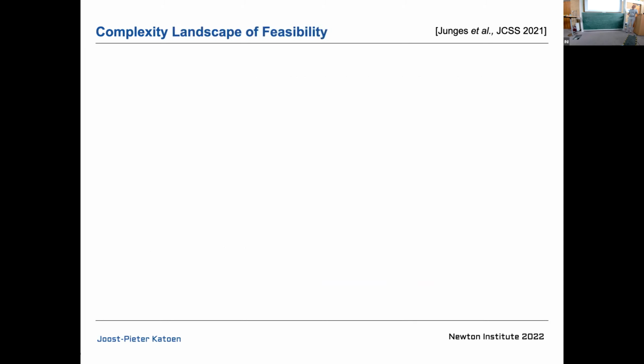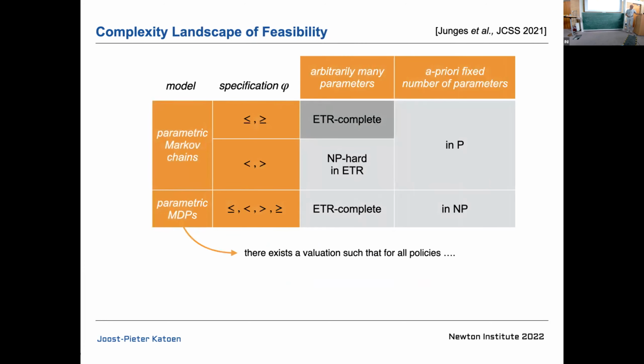Now you can also do this for MDPs, as you asked. What about MDPs? I'm not going into the details. It depends a bit on whether you need strict and non-strict specifications, whether you're interested in arbitrarily many parameters or a fixed number of parameters that you give me up front. But basically what we have seen carries over to parametric MDPs.